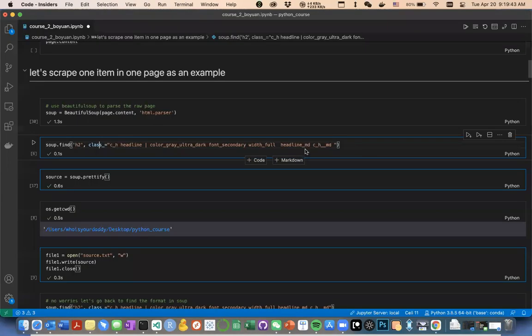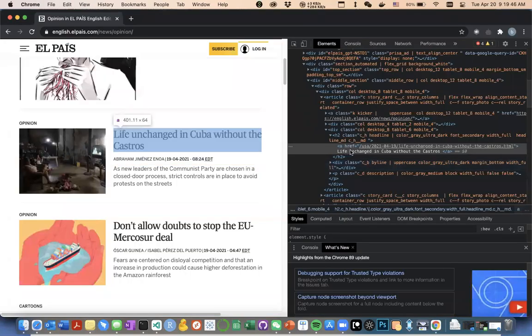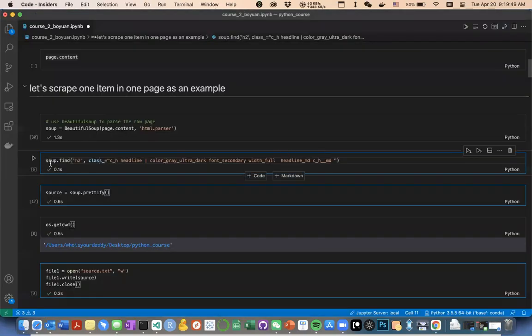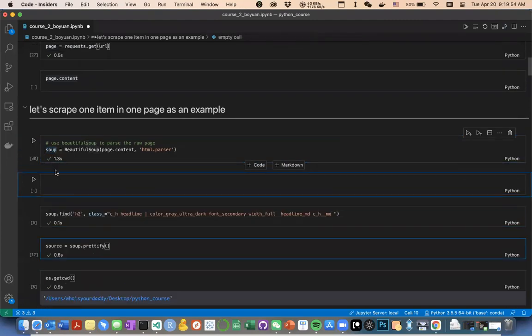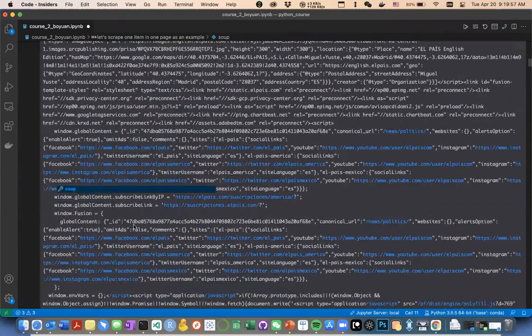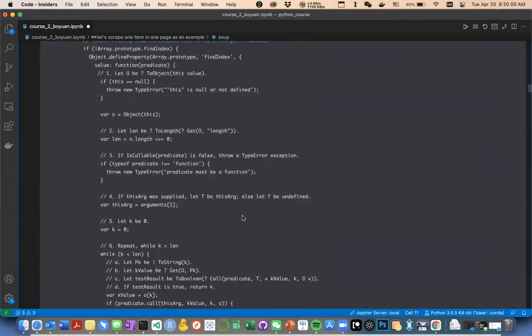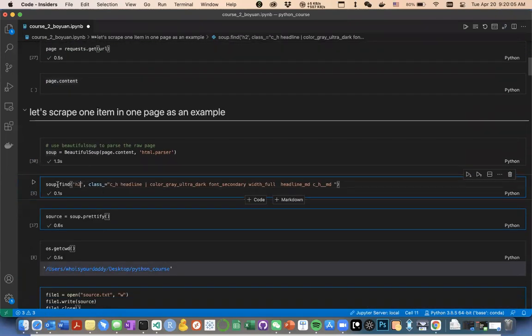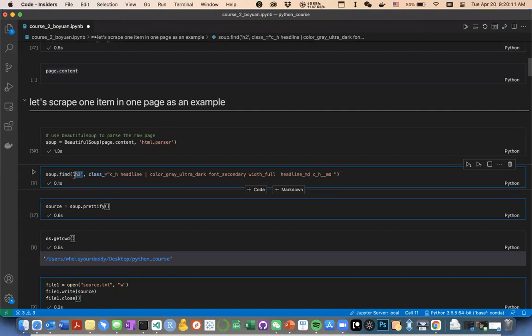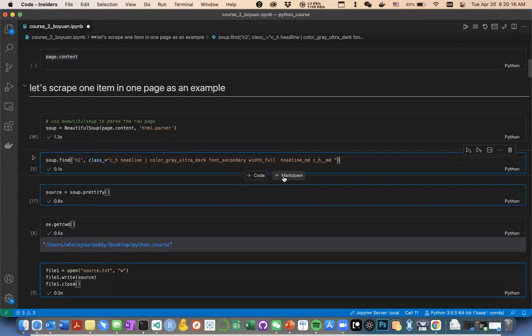And by extracting this information, we can just use soup. As you can see, we have created a variable called soup. Soup contains all of the HTML code inside this page. So that means we want to find something inside the soup. And this is the tag called h2, and this is a class, which is an attribute. In this way, we can pull out what's inside this tag and this class attribute.